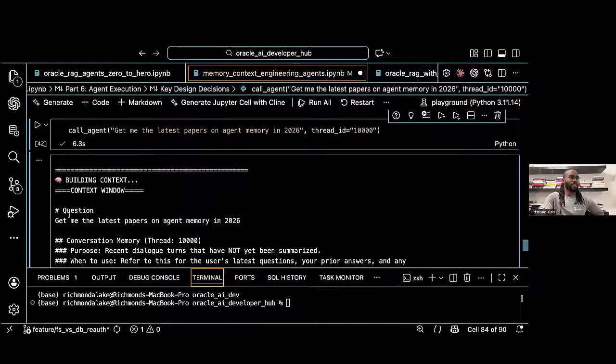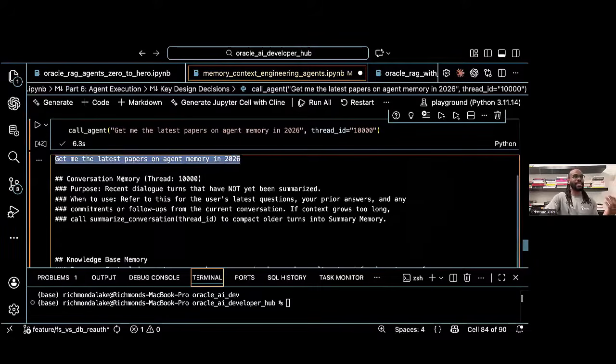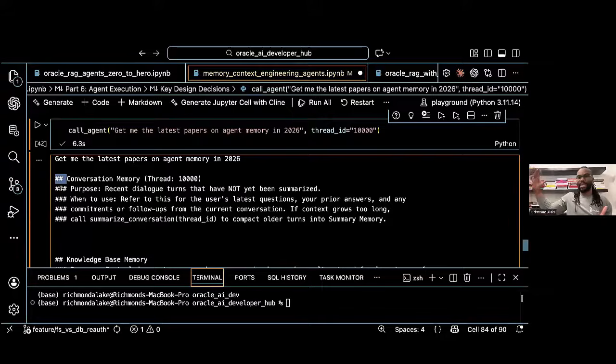Very quickly, we can start to see we're building our context window. We have the question that we passed in, and the first thing we see is we have conversational memory. And you can see we're using Markdown hashes, right? Because again, like we said at the beginning, LLMs understand different structures of information in formats they're familiar with, because those formats are in the training data. Markdown is a very popular format that LLMs are aware of, so they can understand structures such as this.